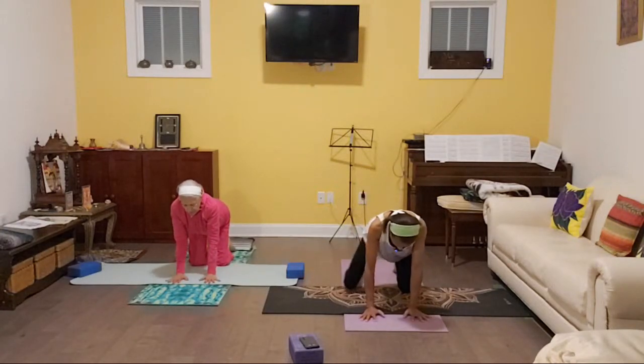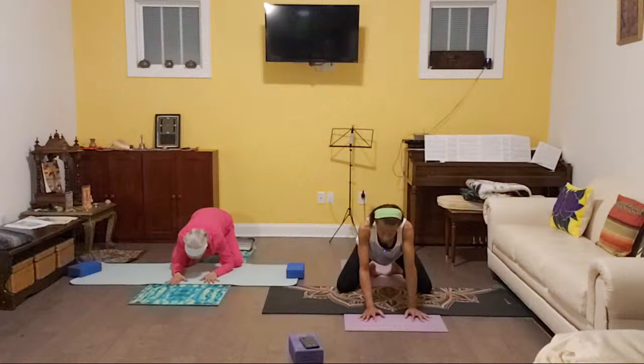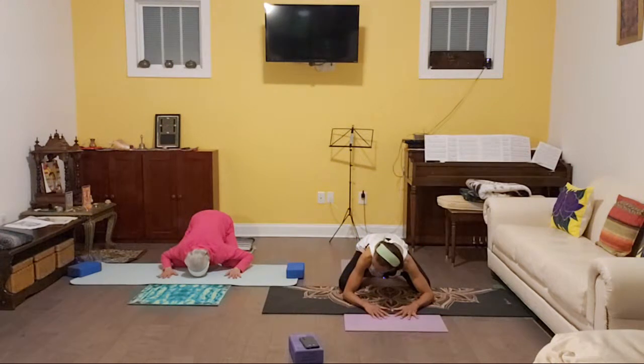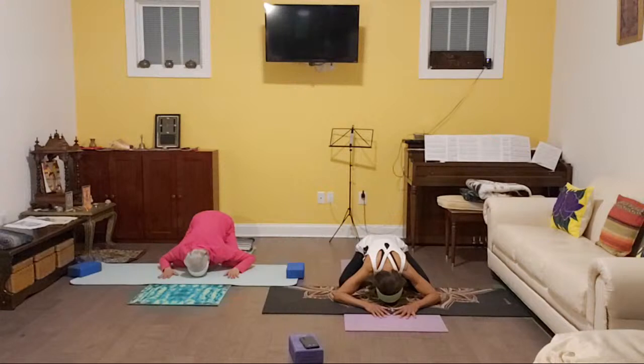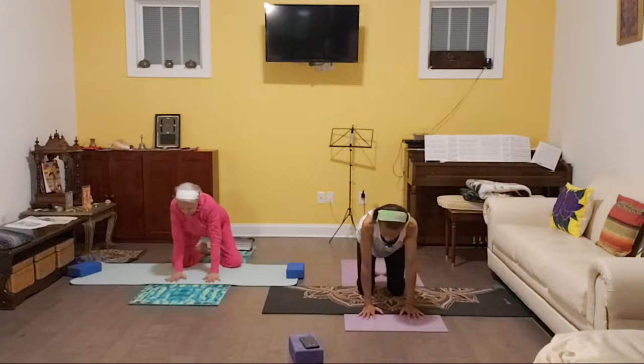And when you're done, spread your knees wide, bring your feet together. We're going to sit back in child's pose, lower your hips to your heels, and then lower your torso and forehead down to the mat and breathe through your nose. Now lift your head, straighten out your arms, and come back up to tabletop position.